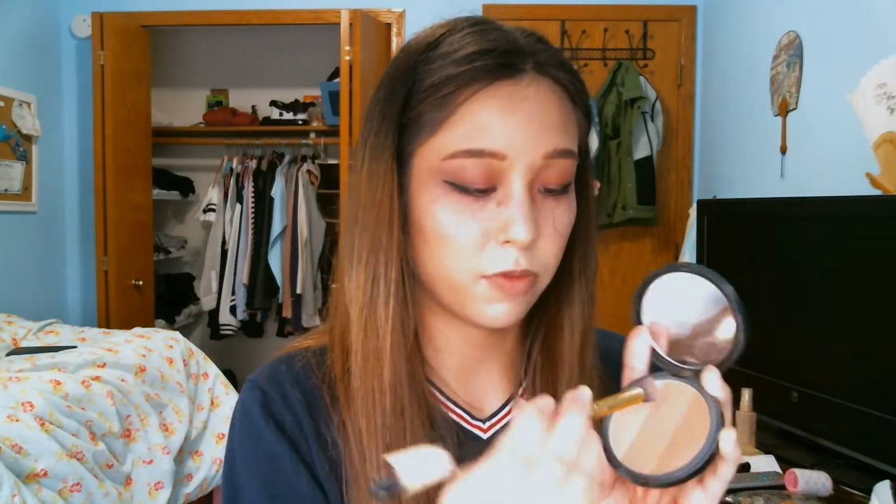Just take some of my face powder from before, and I'm going to put a little bit on and pat it, but don't rub it, just so that it sticks and blends in a little better. Using this brush again, I'm going to take the contouring shade I had before, just this middle one, and lightly brush it over, just so that it blends in with my skin color a little. And I'm not taking that much.